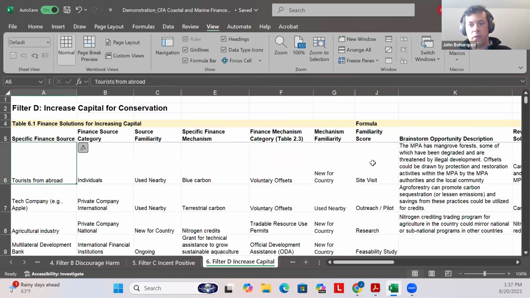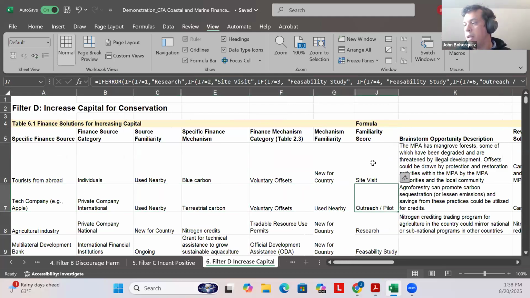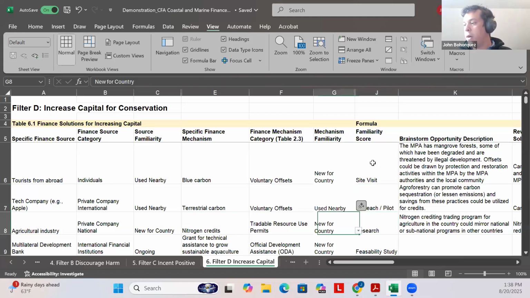So some of the mechanisms for this hypothetical case that could raise funds might include blue carbon offsets from tourists from abroad, maybe terrestrial carbon offsets that could be funded by a tech company. And you'll notice here, there might be more of a precedent for terrestrial carbon offsets, which is still relevant to marine conservation in this case, in which case the familiarity recommendation or score is, okay, maybe this is further along, there's more of a track record, and we can begin an outreach or pilot program for this.